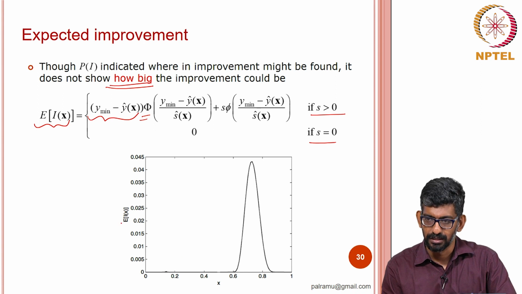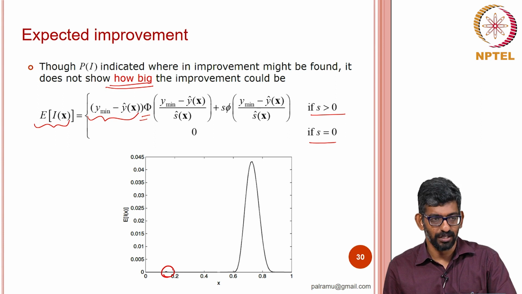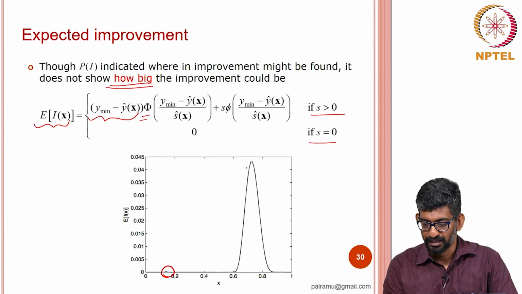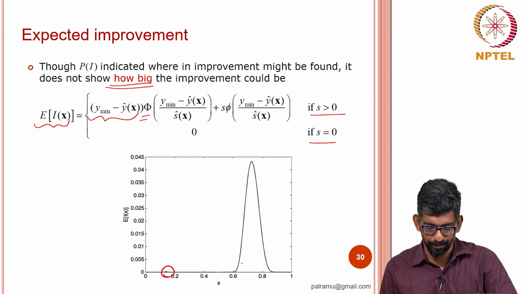X versus improvement, just the improvement we plotted, the blue curve, I remember, sorry, the variation, the predicted variance. So, it will be similar actually. It is a good point that he made. You can see a small gap here. So, with respect to that, in that case you will have peaks both here and there. So, at this particular point, if you add a point, I can expect a better improvement. That is the expected improvement idea.